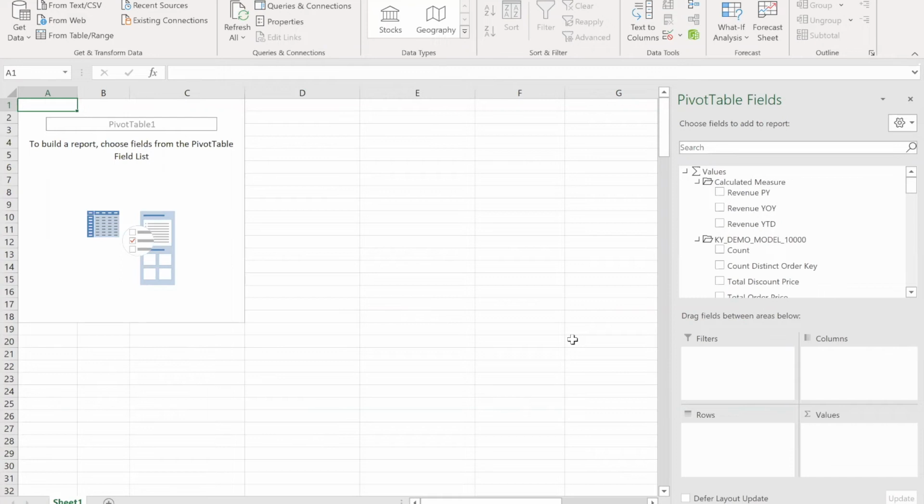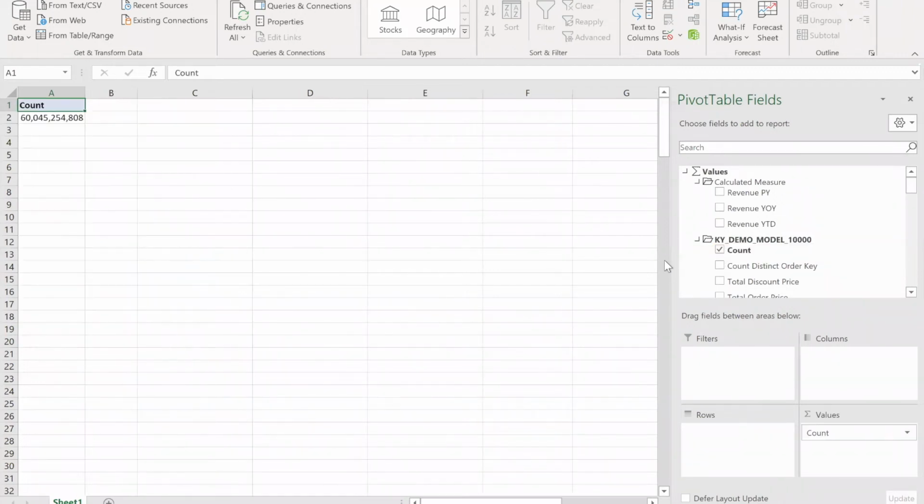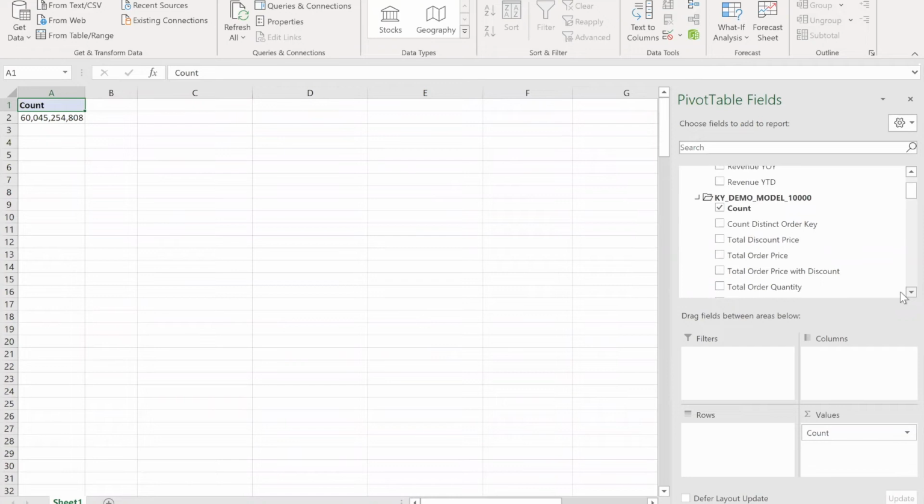This environment, this Excel, is actually connected to the Kyligence Enterprise engine. And we are looking at 60 billion rows here. The data is coming in a fraction of a second without any caching, without any aggregation layer in between. Kyligence engine can take care of all these things. Not only that, this is actually connected to MDX. That's why it is coming as a pivot table, but I can do something else as well, right?